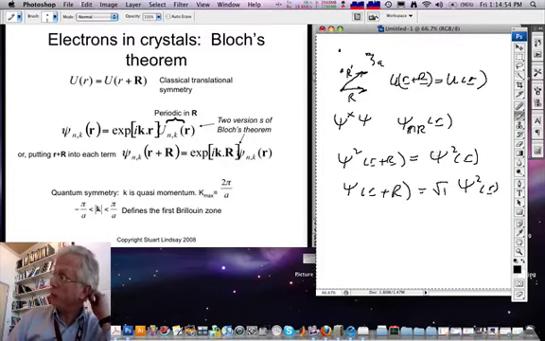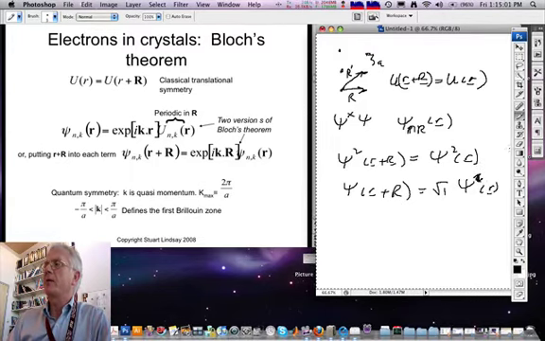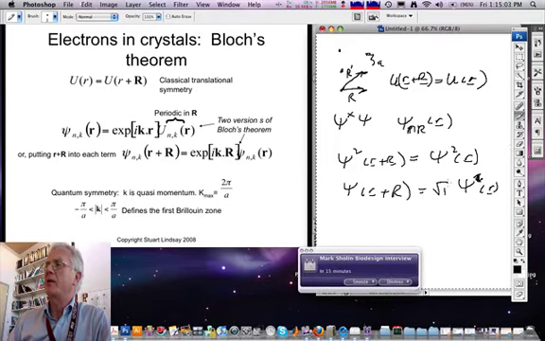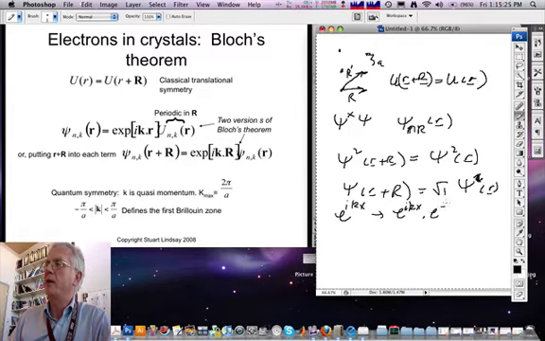Now, why did I do that? Well, I did that because this could be plus or minus 1. When I square it, I would recover 1. There's a more general expression for the square root of 1, which is to write it as e to the i kx. And the reason is that e to the i kx times its complex conjugate, e to the minus i kx, is of course 1.